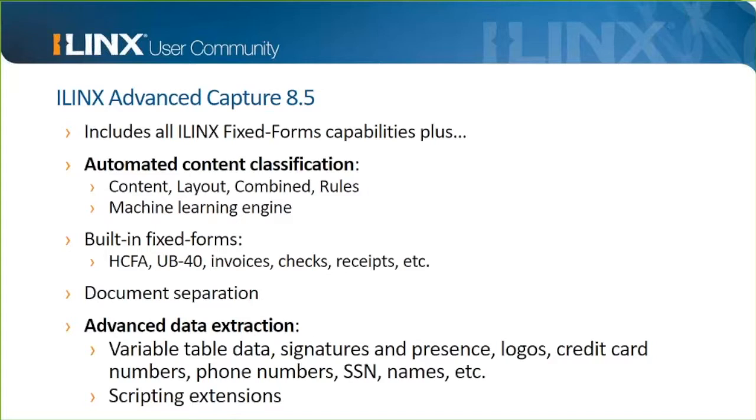And then if I have some problematic documents, maybe just some very sparsely populated email correspondence or something like that, I can also drop into my rules classifier and manually describe to the engine what it should be looking for for this particular document type. Now, we look at that as kind of a contingency plan. That should be the exception, not the rule. The process of training the system on your content is very, very easy, and we think you'll get some great results without ever having to create any type of classification rules. But know that it's there just in case.